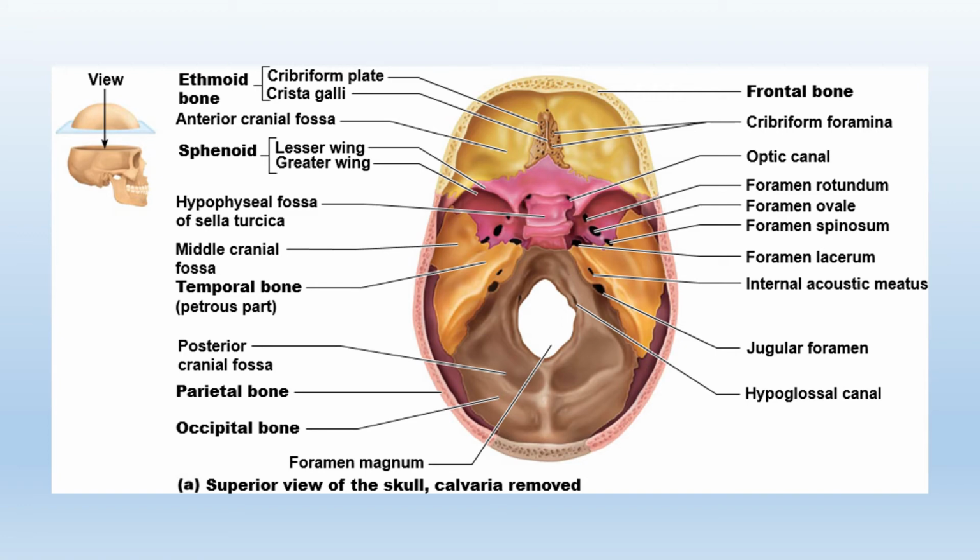From this view now, again, a superior view with the brain and the top of the skull removed, we have the ethmoid bone kind of situated in the middle of the frontal bone. But if you can see all of those holes there in the bone, that's the cribriform plate. Those holes allow for the passage of nerves that communicate between the brain and the nasal cavity. They detect smell. In between the cribriform plates, we have a superior projection known as the crista galli. The crista galli is going to anchor a sheet of dense connective tissue which covers the brain to further protect it.